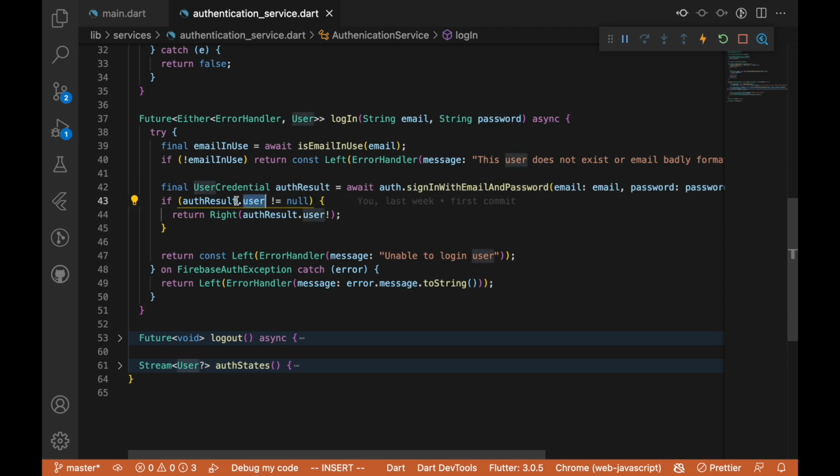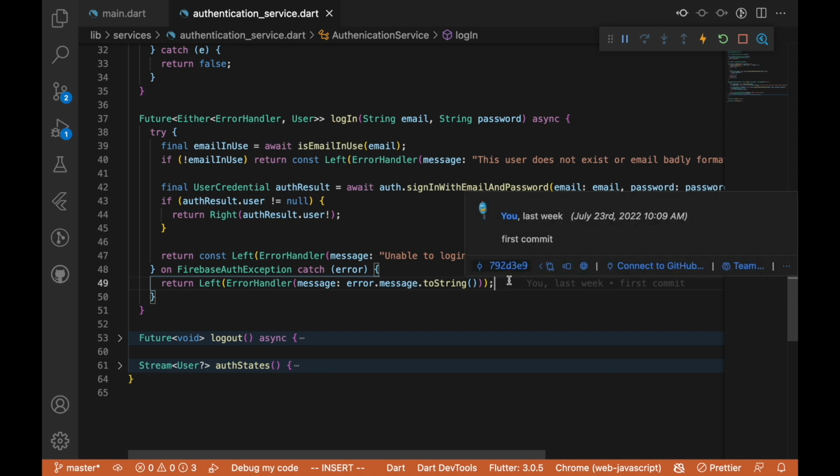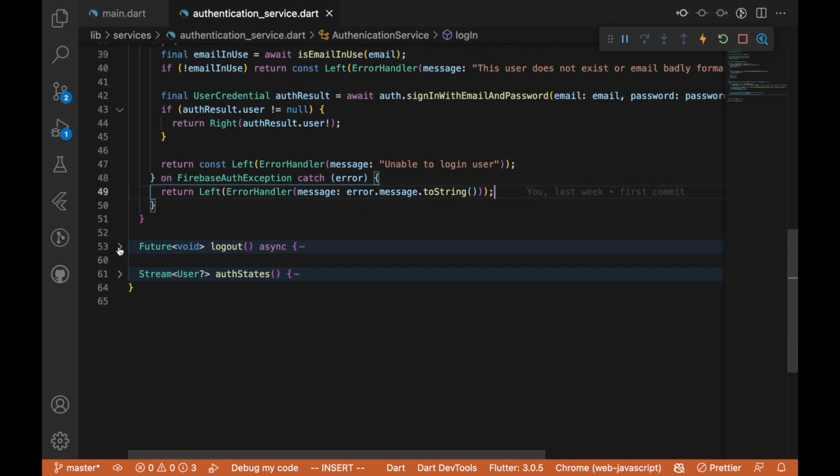If the user in this user credential is not null, we return that user. Else, we say unable to log in user. And in this try and catch here, we pass the message, so whatever happened, maybe a network failure or whatever occurred.